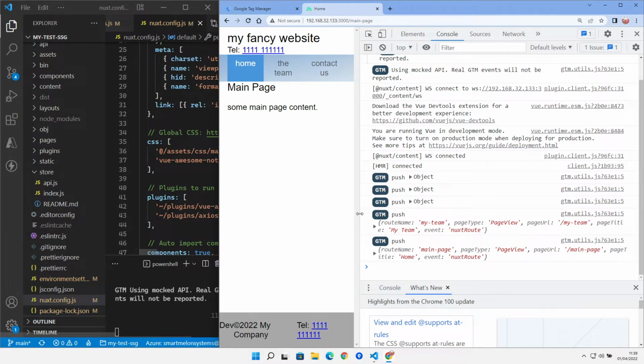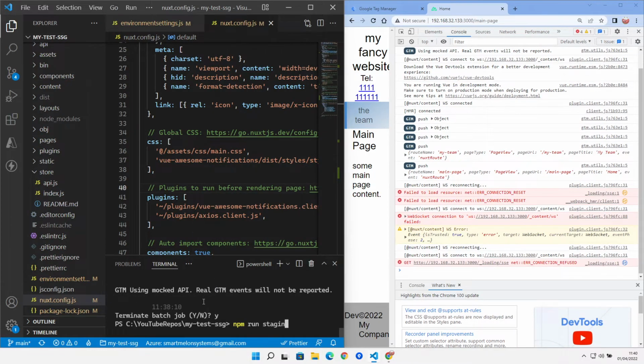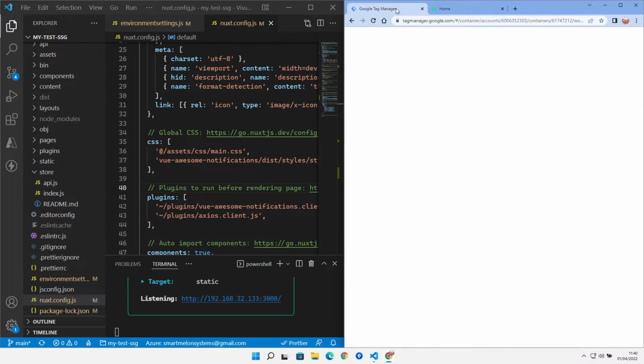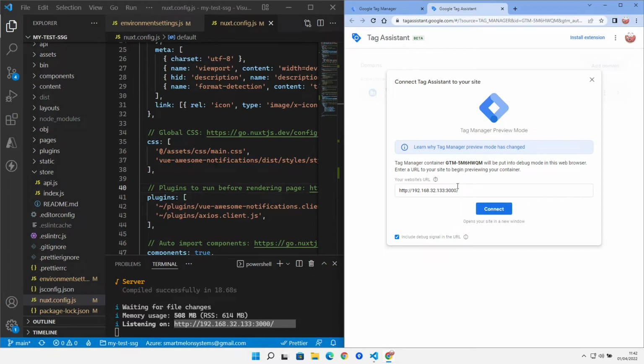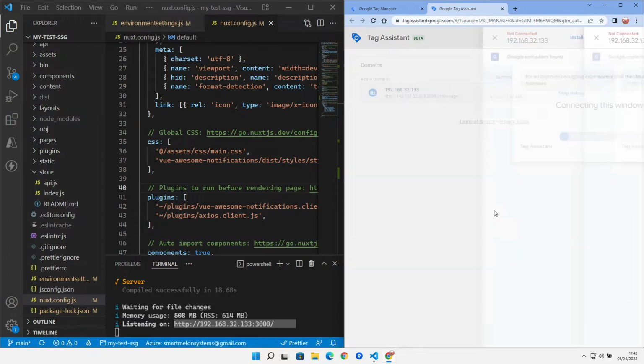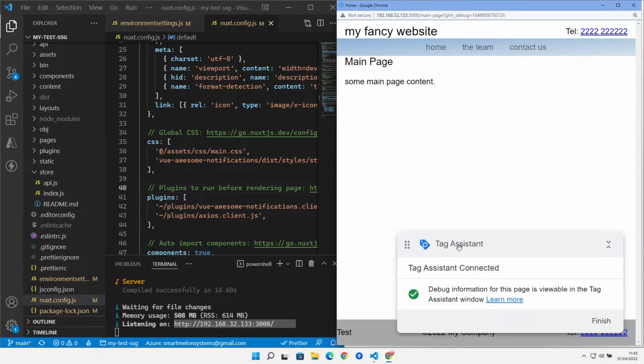So let's go ahead and actually see if we switch that on, that we get proper events coming out. So how do we do that? Let's go and have a look. Let's run up staging and let's come over to Google Tag Manager. If we go to preview in Google Tag Manager, then we can type in our address and our page that we want to go to by default. Let that connect, and then that will open our main page, and it says Google Tag Manager is connected.